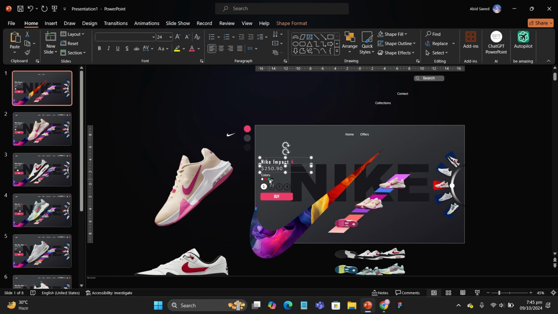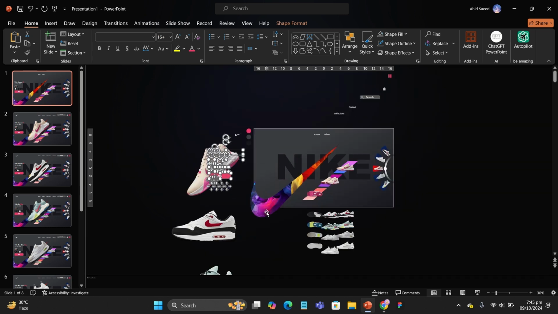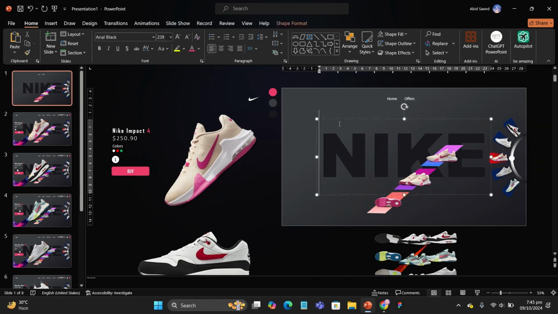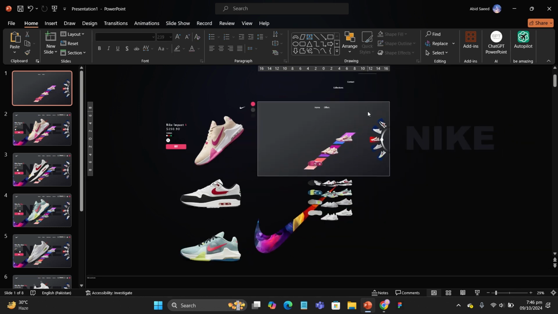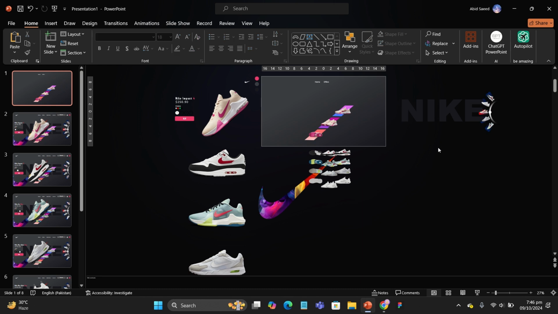and we're gonna move the title and colors and the price and the buy button onto the left side as well, because it is more suitable to move it onto the left than to the right, because it has to travel more area. And for the logo, I'm gonna move it into the right side, and I'm gonna move this size shapes onto the right side as well.